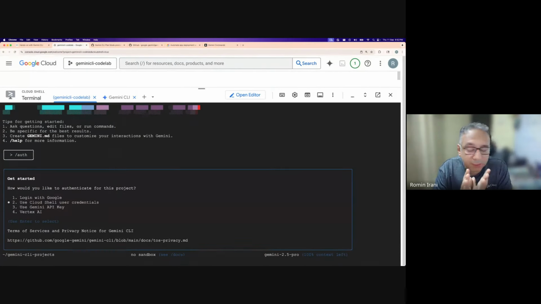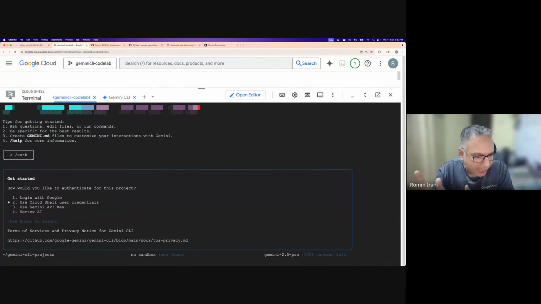However, just to be transparent, the free quota gives you some percentage to use the 2.5 Pro, and the rest of it falls back to a 2.5 Flash model of Gemini. So just keep in mind that at times it may tell you that you ran out of quota limits for 2.5 Pro. Don't worry, it will just fall back to 2.5 Flash. You give your command again and it continues to function, right? So that's there. For those of you later on who want more quota and things of that nature, you are free to use options 3 and 4, but we'll not currently worry about it.